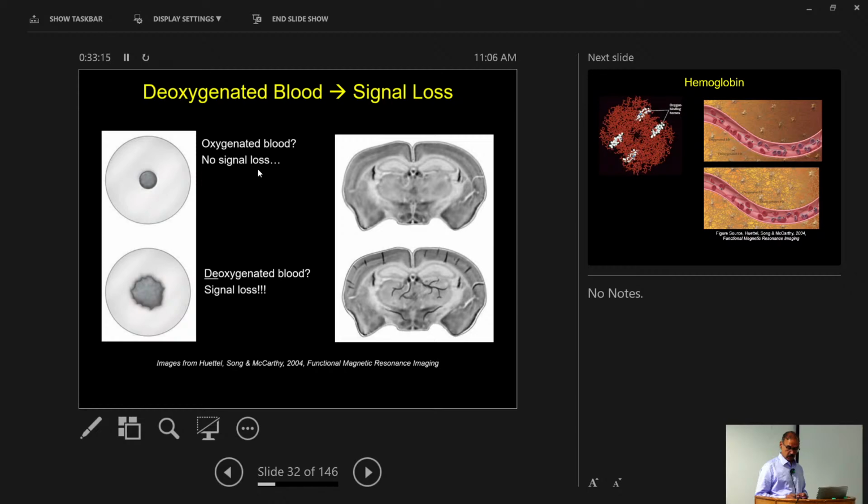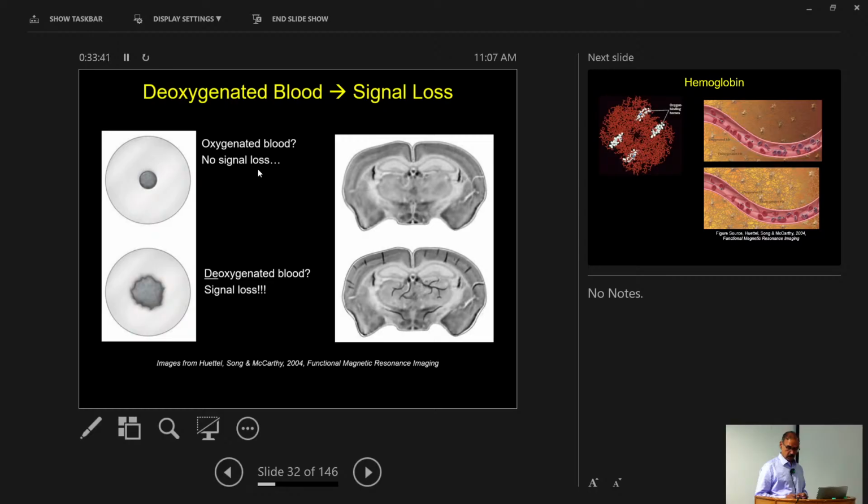During baseline, there's signal loss, but during task activation in specific brain regions, there are more oxygenated red blood cells, so there is relatively less loss, and therefore we see an increase in signal intensity, okay?